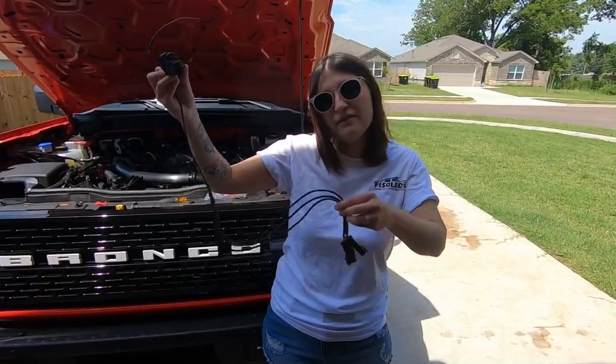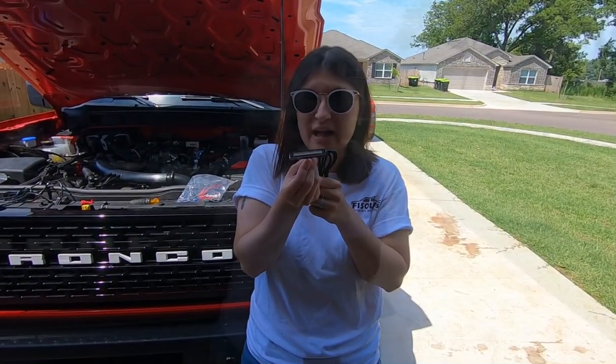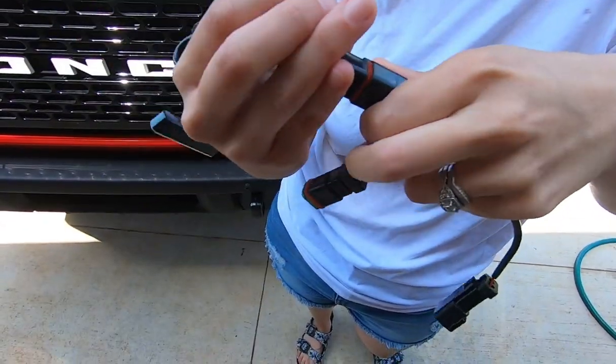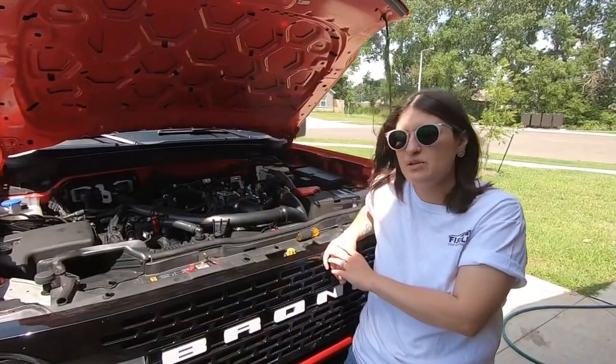In the box we do have our main wire harness. Next we have our grille LEDs, and this is just going to be 1 out of 5. This is the LED splitter, and this is just going to connect over here to the lights. Like that, easy peasy.